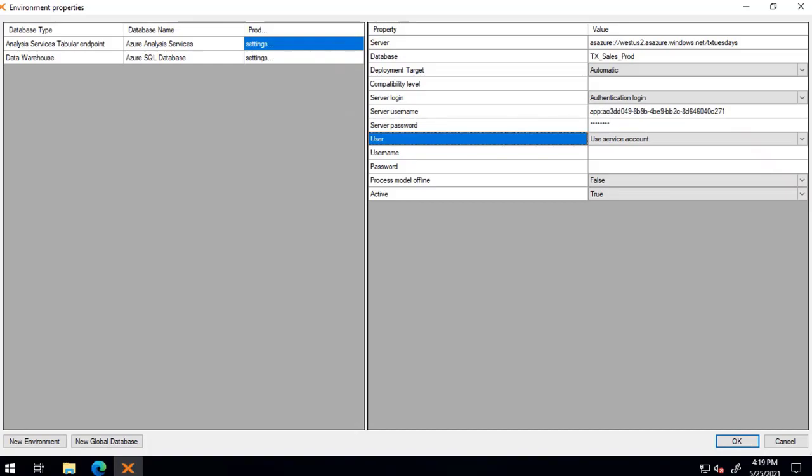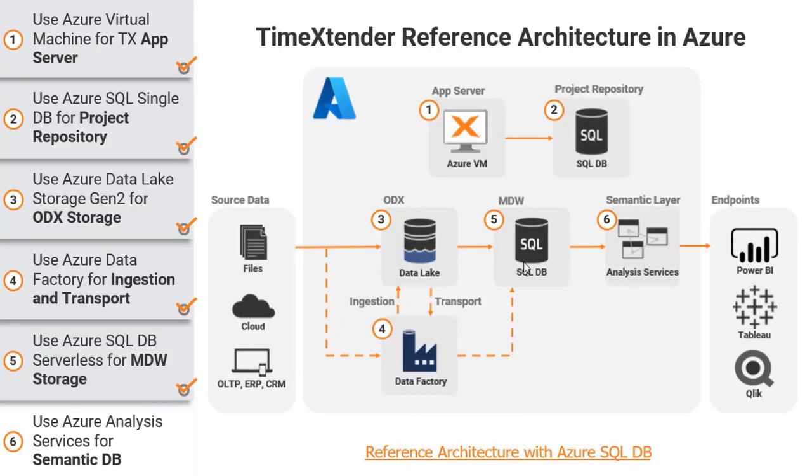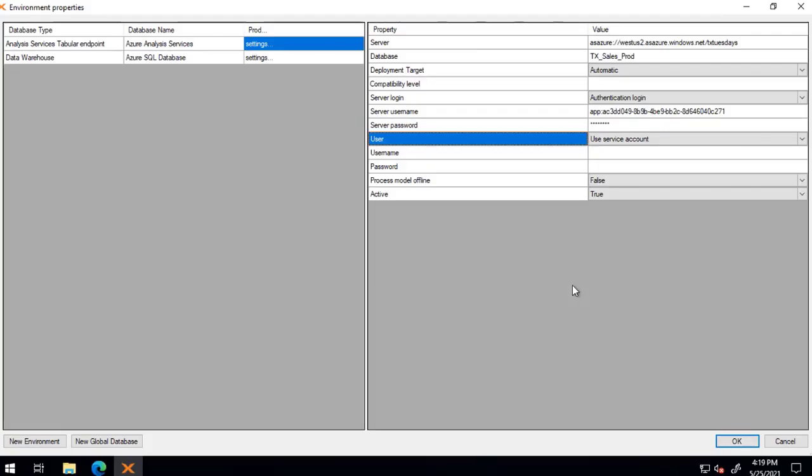Now, the next username and password here is how Azure Analysis Services is going to get access to the database. Now, if you remember here from our diagram, Azure Analysis Services is going to attempt to extract data from our SQL database. So it needs to authenticate to say, hey, I actually have permissions to read this data. So let me in. And so we need to put in the username and password that can authenticate with that SQL database. So I have that saved over on the side here. And I will go ahead and paste those in now.